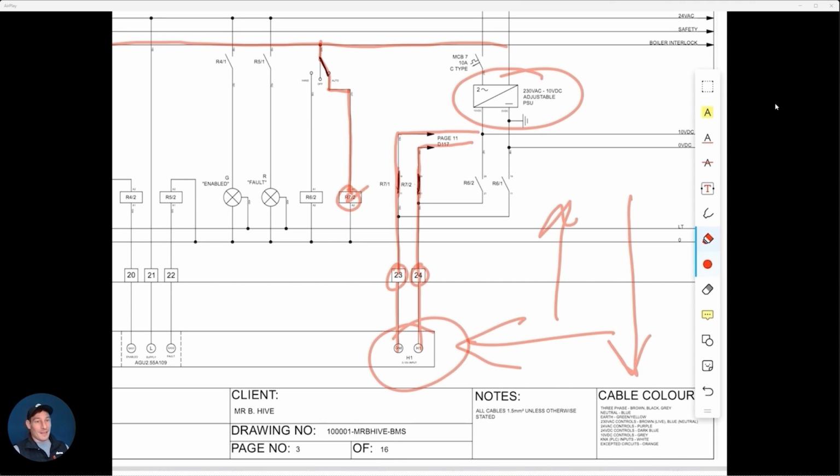But ultimately, that's going to be determined by, as mentioned earlier, the demand of the system. So the classrooms within the school. And then if you look on the hydraulic schematic, there's some temperature sensors dotted about, depicted with the letter T. And that's going to be sort of monitoring flow and return temperatures on the system and determining whether to bring the boilers up or bring the boilers down. And this is what's known as a PI loop or a PID loop. So that's ultimately what's happening when we're in the auto side of the cam switch for the boilers.